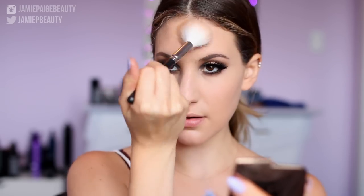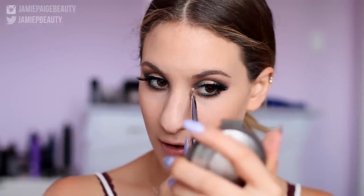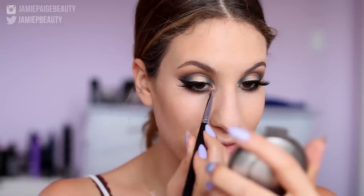To finish off the rest of the face, I'm going to take my Luminous Light Bronzer from Hourglass and use this to bronze up my face a little bit before I contour. For contour, I'm taking the middle shade from my Kat Von D Shade and Light palette and using that to contour my cheekbones very lightly — just a little bit of definition. To highlight my brow bone, inner corners, cheekbones, and basically my whole face, I'm taking Champagne Pop from Becca on a small brush. Because it has a peachy undertone, it really complements the peach color in the center of the lid.